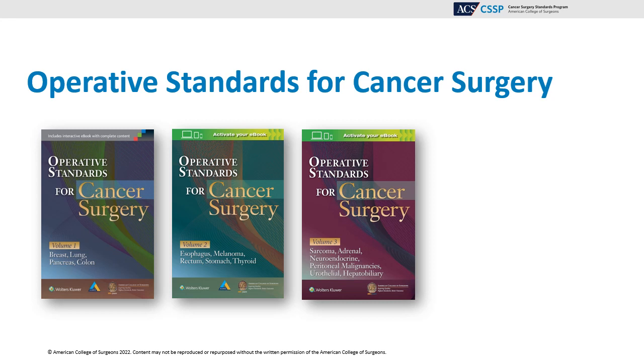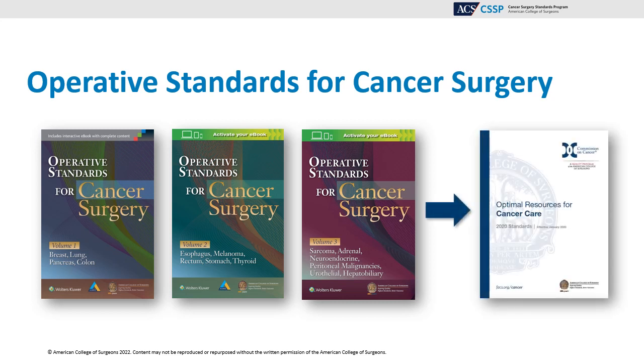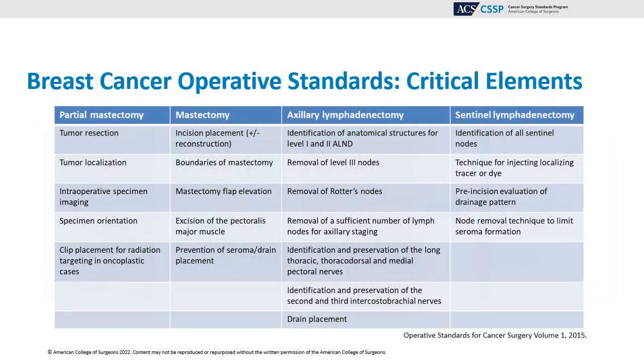To facilitate implementation into clinical practice, the Commission on Cancer adopted 6 disease-specific operative standards as a requirement for COC accreditation. The Operative Standards manuals cover a breadth of topics commonly encountered in surgical training. These operative frameworks highlight the key critical steps of commonly performed operations, facilitating better conceptualization for trainees and learners alike. For example, in the management of breast cancer, a variety of cancer-specific operations and their critical elements are presented.